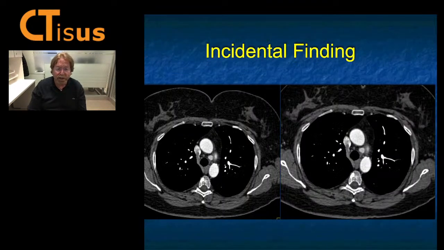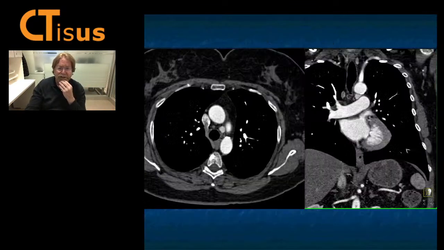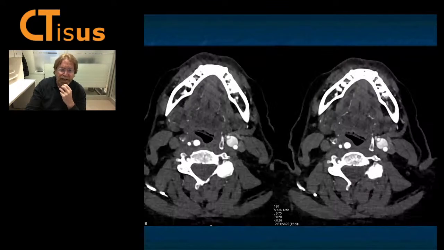Okay, another case. 1 centimeter lesion near the AP window. It's vascular. It could be a node. Nodes that are vascular. Castleman's disease might be something you think about. Metastatic disease from a neuroendocrine tumor or renal cell carcinoma, something you think about. But what else could it be? Okay, so let me make it easy for you. There's the lesion again. But I'm going to show you a scan the patient had previously in the neck. There's a vascular lesion between the internal external carotid arteries on the left, which is a classic location for carotid body tumor. Carotid body tumors are also known as paragangliomas.